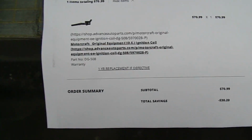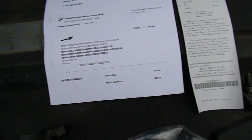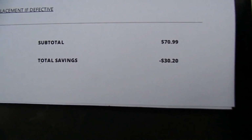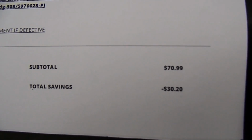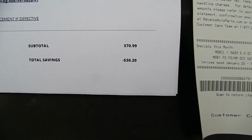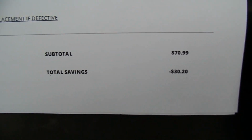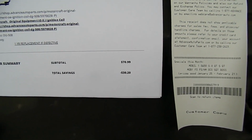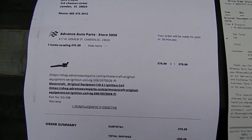And wanted to show you this. Here's my receipt from Advanced Auto, but see the total savings, $30. Original price was over $70, but I had a 20% online discount and a $20 Speed Perks. It is an advantage to buying online and picking up at Advanced Auto.